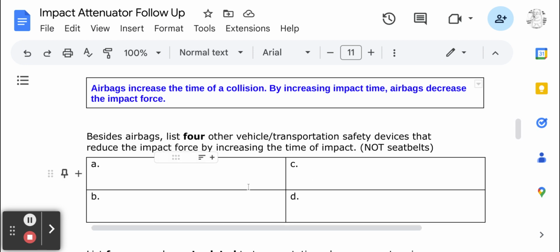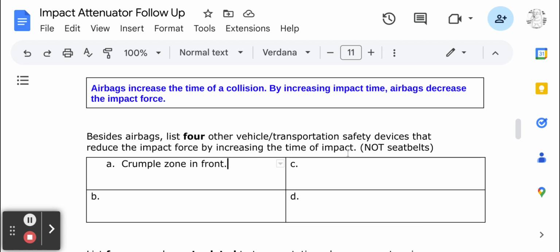Besides airbags, what other devices can you think of? Not seatbelts. You probably know that cars have a crumple zone in front. In head-on collisions, the car itself is designed to crumple in front if there is an accident.